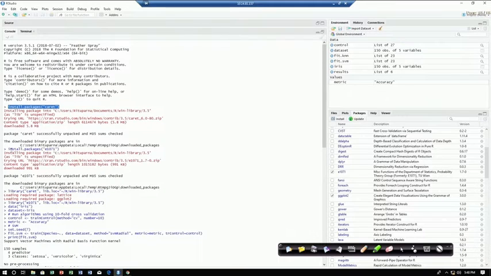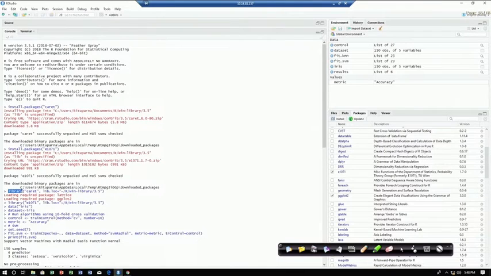Then install dot packages E1071 will install this package E1071. As you can see over here, E1071 has miscellaneous functions of the Department of Statistics, Probability Theory, etc. from TU Wien, that will be installed.